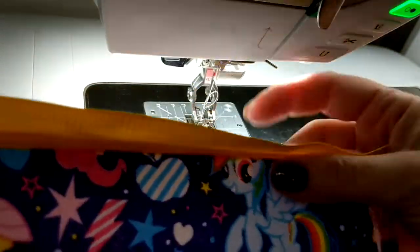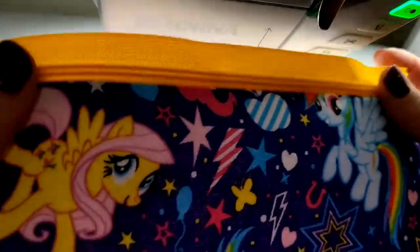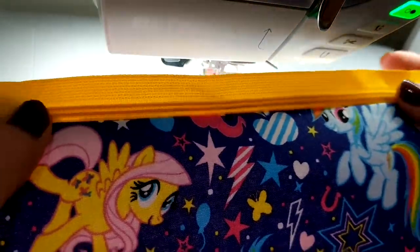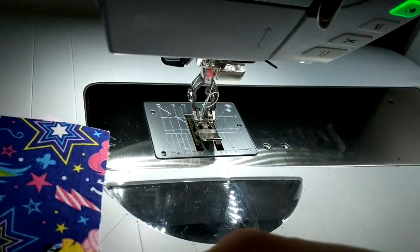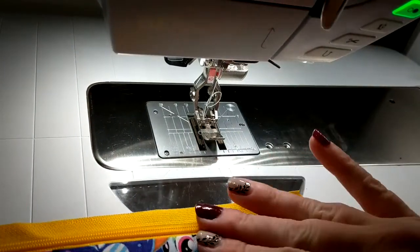Now ideally I would like a little bit longer zipper when I do this as a personal preference, but I have so many zippers left over from my sewing classes that I'm using up what I have. So there's zipper side 1. I'm going to now pin and do the exact same thing to this side. So I'm going to make another sandwich.